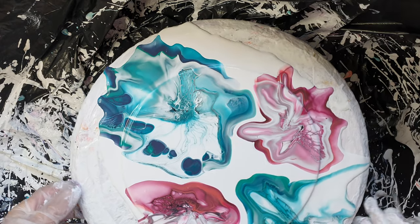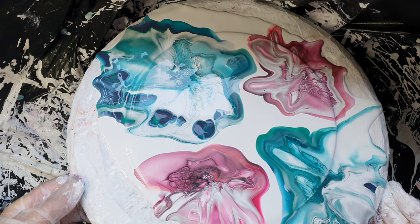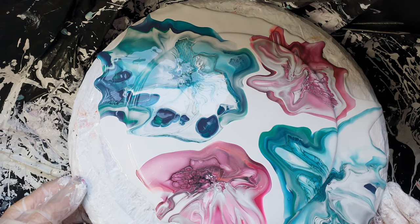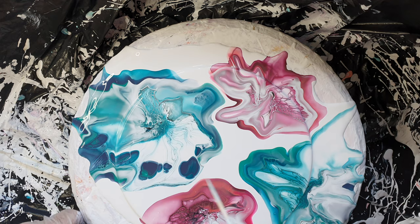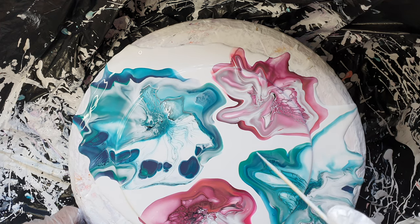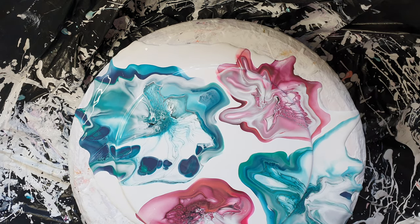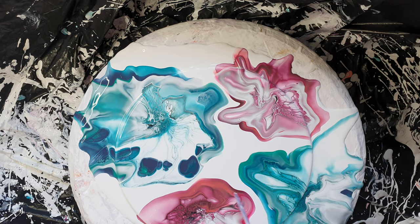I'll tilt this and see if it goes — I just don't want to lose any of the color. I guess you do sooner or later. I'm going to do a little bit of modifying, which is basically using this bamboo barbecue stick. I think this is pretty good — I also use the back end of a paint brush, which is really good if the paint's a bit thicker and you want a little bit more definition, which I think I might need for this one.